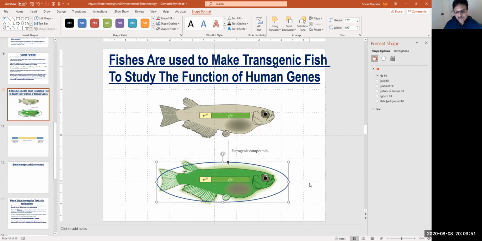So fishes, to revise, have various uses. It could be for food, I mean seafood. It could be for the purpose of providing high quality, protein-rich, low-fat food, or it could be used as a research tool. So this is a very small chapter on aquatic biotechnology. But for generating fishes as a research tool, we must understand the earlier chapter, which is on recombinant DNA technology. Okay, so we finish this chapter. Thank you.